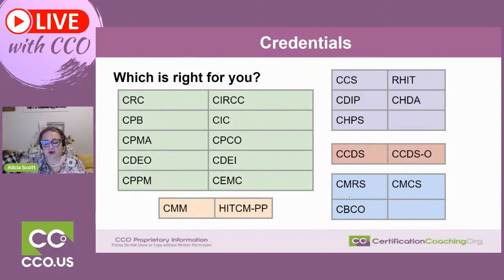The CRC is an extremely valuable credential and is going to only continue to become more and more valuable in the industry. If I were to pick anything for you, I would say that would be the next credential to sit for. And it is not all about codes — there's a business aspect, and those other things I mentioned: medications, diagnostic tests, treatments, et cetera. People who are clinicians and have that background really excel in the CRC because of that.